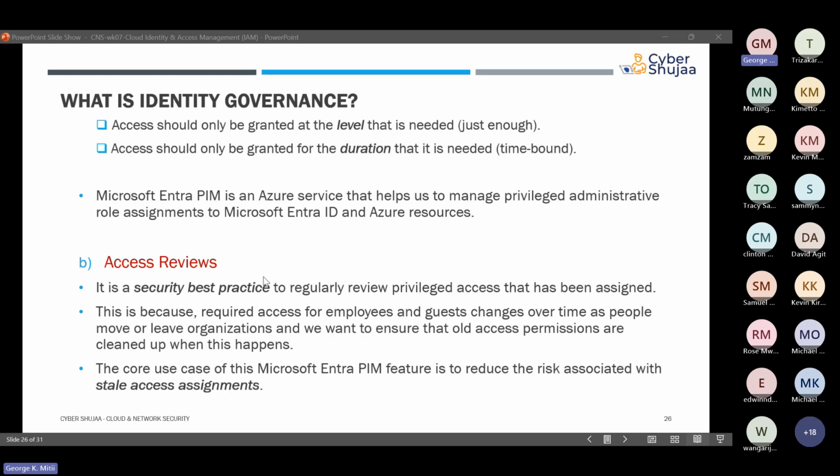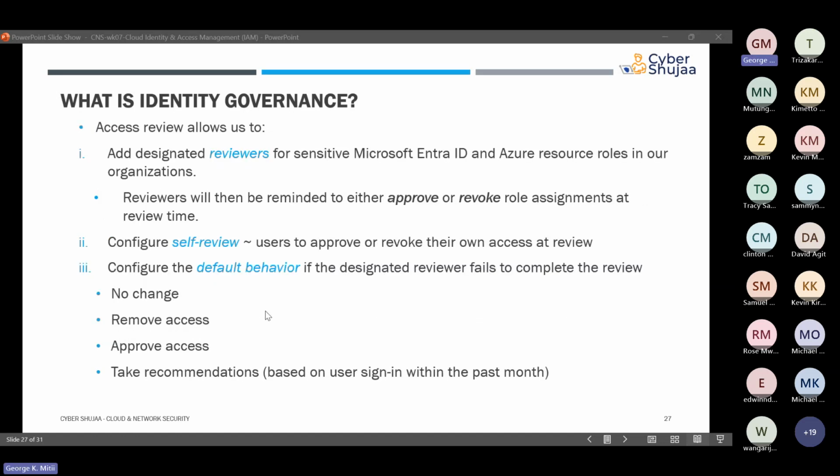Such a situation is where maybe you had a user who moved out of your company, and ideally this person is not there with you anymore. So you want to make sure that you've reviewed such an access and verified that this person is gone, so you've taken away the access that they had previously on the platform. So IAM and access reviews go hand in hand.